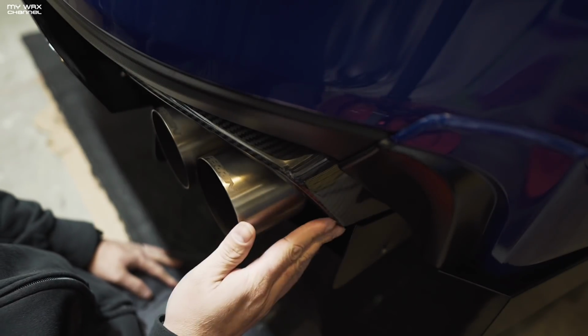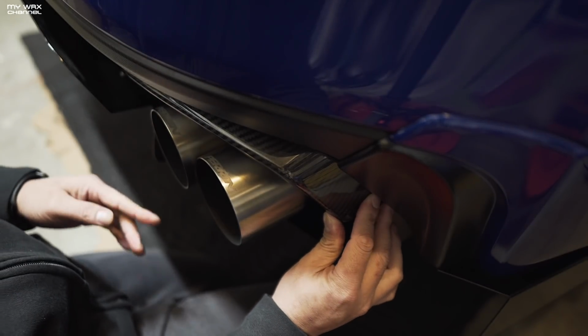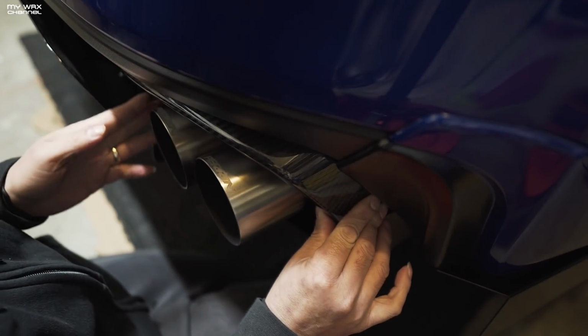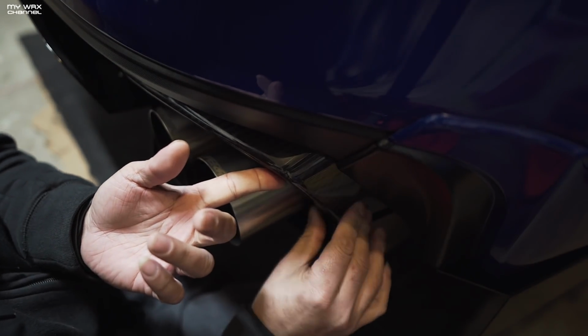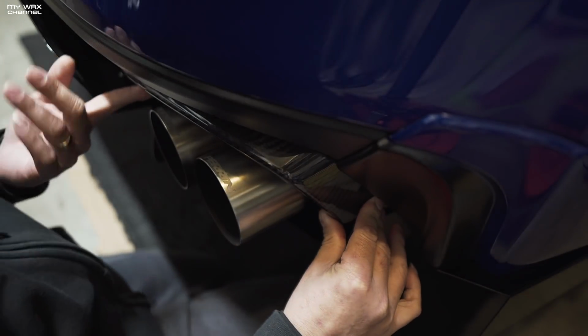Look at that, perfect fitment, almost. Just gotta hold that in. Just gotta make sure that the adhesive makes contact with the surface of the bumper. Otherwise, you're not gonna get good adhesion, of course, obviously. But yeah, that's pretty much it.